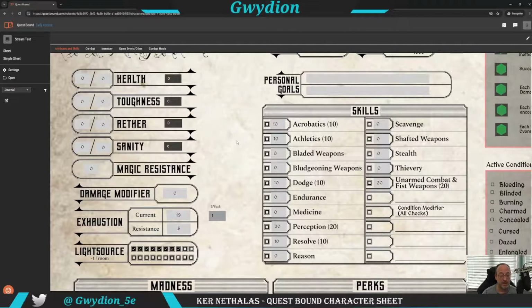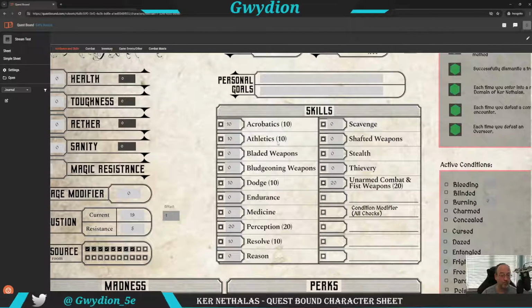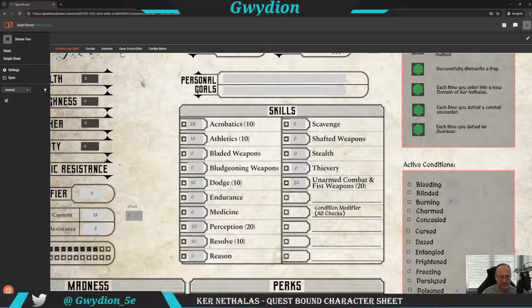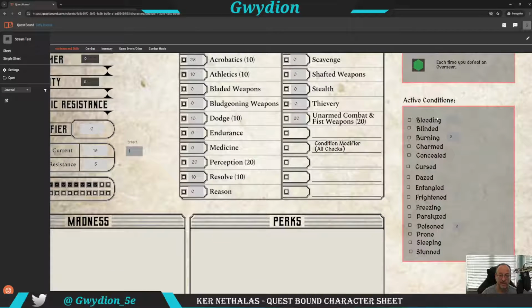This does automatically populate only with the base stats. So you can see here, these parentheticals, it's already updating, but you can come in here and say, hey, I'm going to change that to 25 because I added points into these skills. Some things I might have to update. I just realized I don't know if I did this condition modifier. I think I did, but it looks like I didn't populate this yet. So there's a few things you might notice.